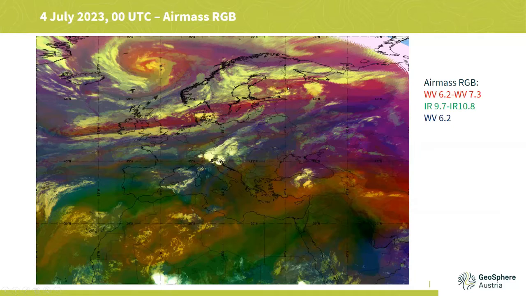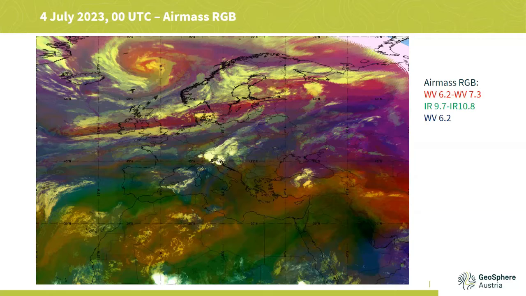What you can also see very, very nicely in this image are the different air masses. So in the northern part of this image, you have more bluish to purplish colors, whereas in the southern parts, you have these greenish orange colors. And this is how it should look like, because the more bluish colors show cold and polar air masses, whereas greenish colors indicate tropical air masses.